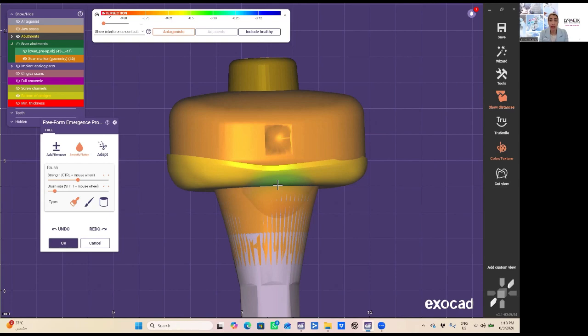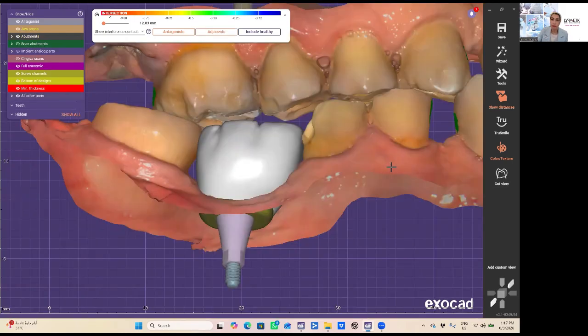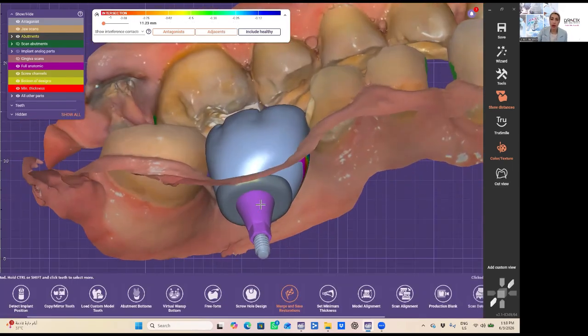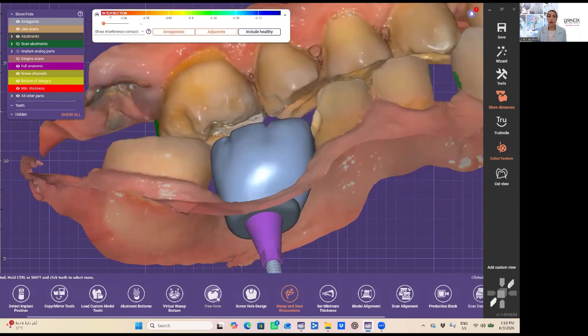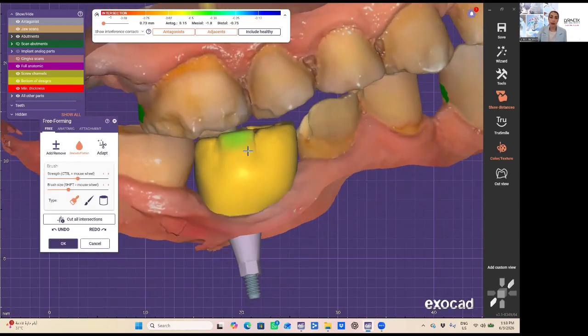This avoids the screw loosening that comes from the soft tissue relapse, which happens in the first week of the crown insertion if the soft tissue is not prepared beforehand. So after we finish designing the crown bottom, we'll proceed with free-forming the crown.